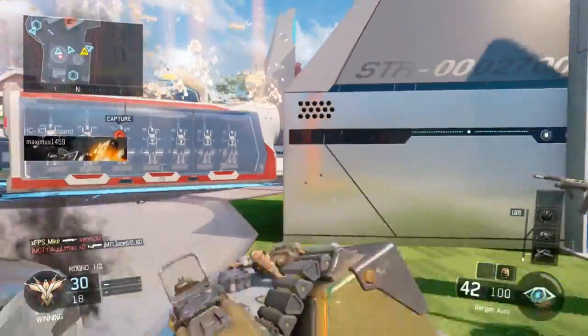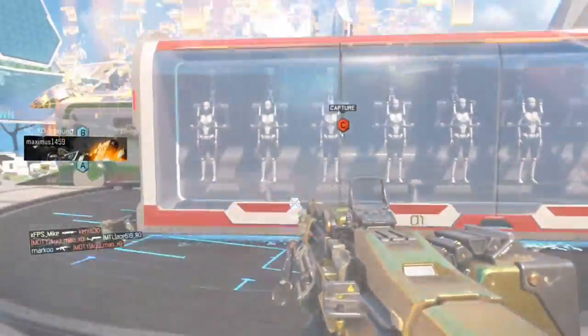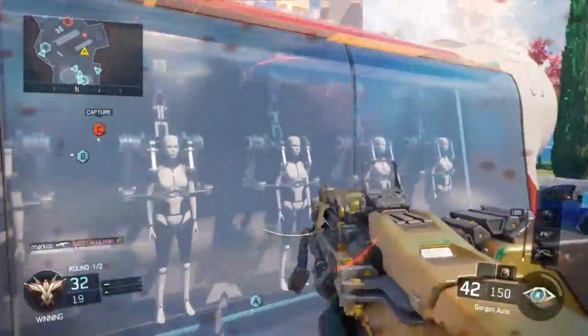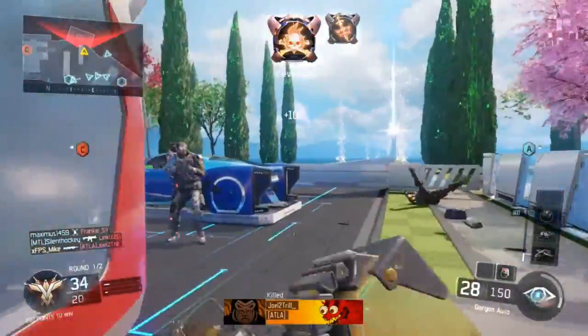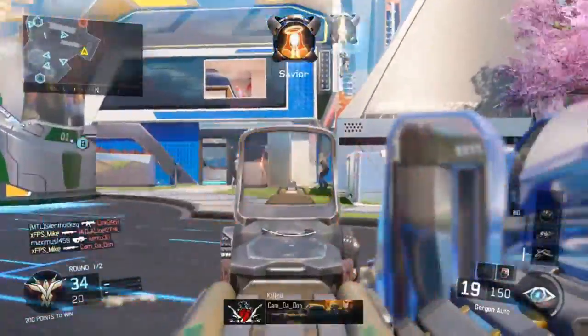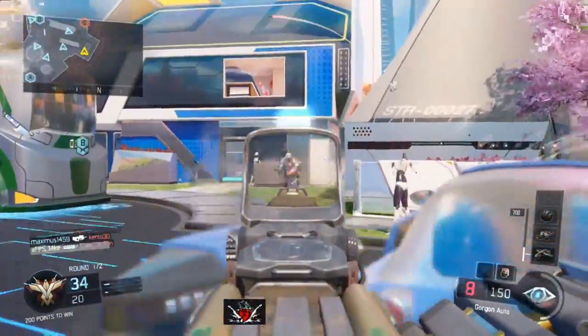It has a slow rate of fire, but the description of it is it's a 2-shot kill. I've only gotten a couple three-shot kills. That's when I was using the silencer to get this bad boy gold. As you guys can see right here, it's gold. And I'm hoping to get this thing diamond.